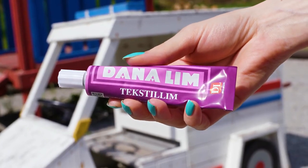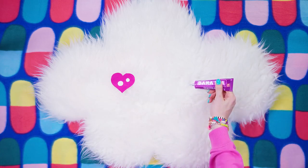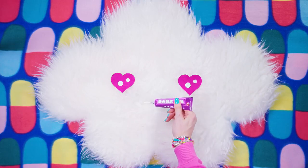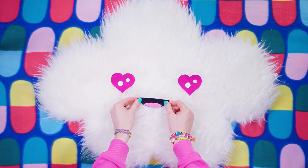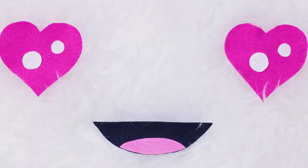I already love it so much, but believe it or not, we can make it even more adorable. Use some felt and cut out the eyes and mouth. Stick them on the cloud with some fabric glue or a glue gun. I made heart-shaped hot pink eyes and a big smile because I want the happiest clouds to decorate the floor in my room. This is so freaking stunning, isn't it?